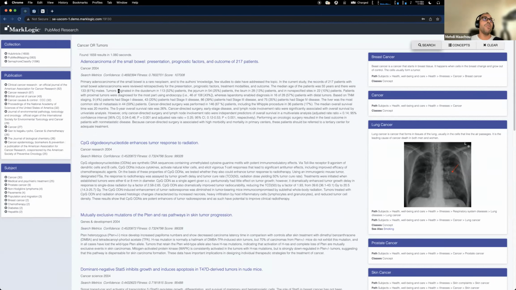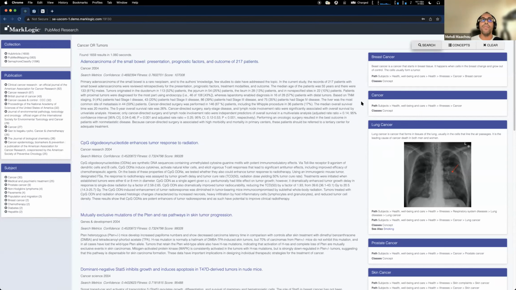And for the search results, we are presenting information about the title of the documents, as well as a preview of the most relevant information that talks about cancer or tumor in this case. And most importantly, as you can see here on the right side, are all the facts that closely relate to those documents. And this information here is coming from Semaphore. So Semaphore is providing us with the facts that are contextualized and closest to the content you see here.